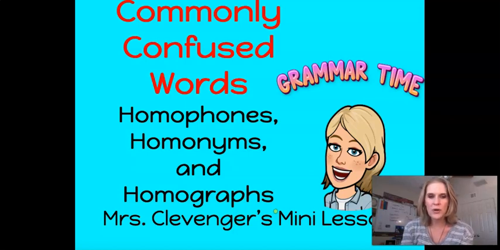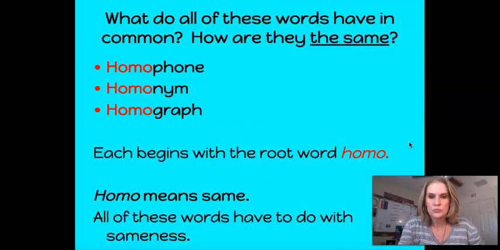What are homophones, homonyms, and homographs? Well, let's look at these words. What do these words all have in common? How are they the same? If you look at them, you'll notice that each of these words, homophone, homonym, and homograph, all begin with the same four letters. Each begins with the root word homo, which means the same. So all these words have to do with sameness.